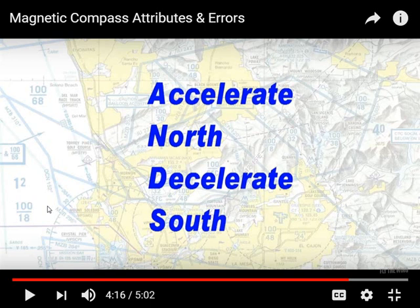I'm going east or west, and I accelerate, even though I don't lift off. I slam on the brakes, taxi to the far end of the runway, and turn around, and now I'm aiming 270, magnetic west. I do the same thing. I hold the brakes at 0 miles an hour, push the throttle up, let go of the brakes, leave the throttle up, and accelerate from 0 to 60. Am I going east or west? I'm going due west, at 270.